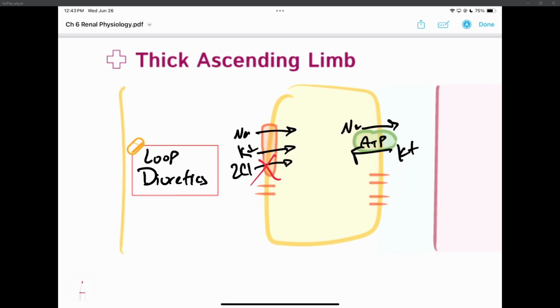Sodium is going to stay in that tubular fluid. If sodium is staying there, where's the water going to stay as well? In the tubular fluid, and that's how you diurese with a loop diuretic. It blocks the chloride from binding to the receptor, so the whole transporter shuts down. Sodium stays in that tubular fluid. If sodium is staying there, water stays there as well. We're not going to reabsorb that water too because sodium's not coming out. It's called diuresis. The water stays in the urine, and you just pee off the excess fluid.